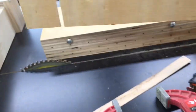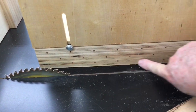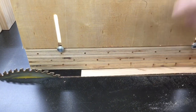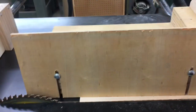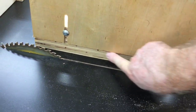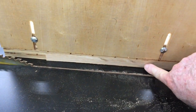This thin piece of plywood that goes on, that's fitted right over these bolts, is designed so that you're not going to be losing the suction. You slide that down over on top of the wood, and these holes then will be able to concentrate the air pressure and hold it right against here without losing the pressure. So this is a really good feature to have on this. You can raise this up to whatever height that you need, and you're not going to be losing the suction and the ability to hold that piece of thin veneer. Now with this plywood in place, it keeps all the extra holes that are not being used blocked, and that way the thin strip that you're cutting will be sucked right up next to that fence and not allow it to fall back into the blade.